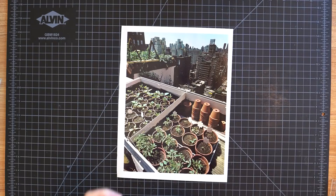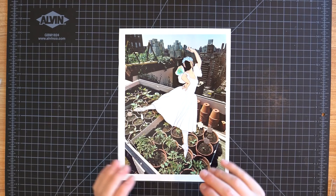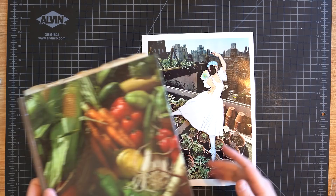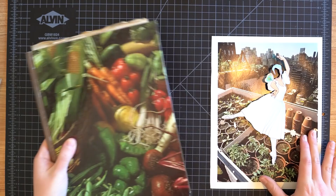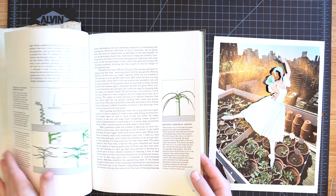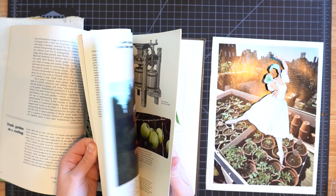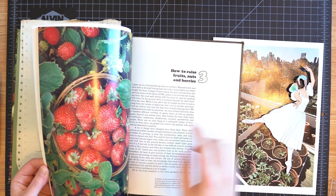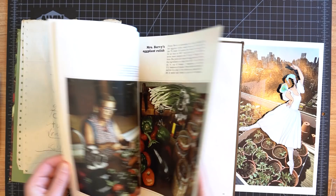I found this really interesting rooftop garden picture. There's something about this photo I really like and there are a lot of interesting things happening in the composition. I remember there were some dancers in the paper doll books — what if we had a dancer coming out of one of these pots, then we turn the dress into like a tomato dress or give her a strawberry head, and it could be a cute little rooftop garden scene. I think I'm going to pull this out. And she fits perfectly on this image — this is a perfect fit. Maybe if we take her skirt and make it into a strawberry skirt or an apple skirt.